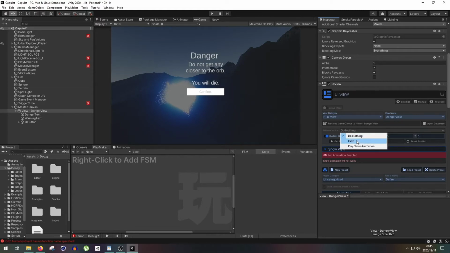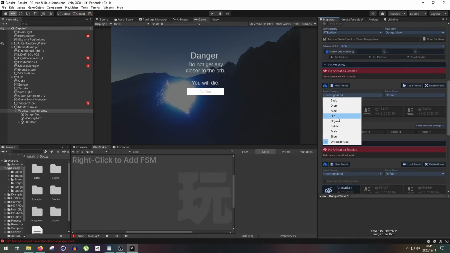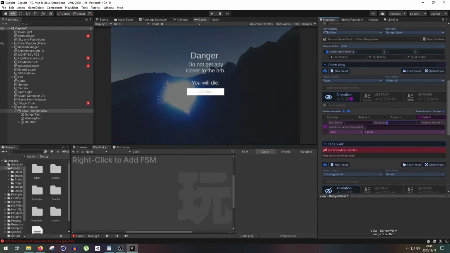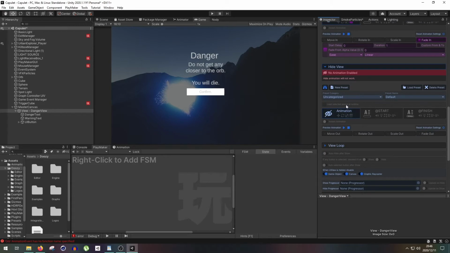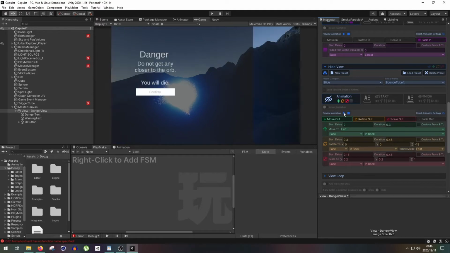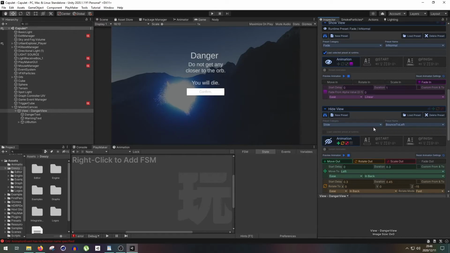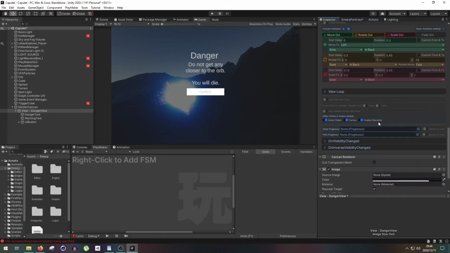So behavior at the start, you want to go ahead and set that to hide, and we can now go ahead and select some animation presets. So when your player enters into this trigger, this animation is going to show. You're going to load the selected preset at runtime, and when your player decides, okay, cool, they're going to click confirm, it's going to slide out and bounce to the left, and that's perfect. Okay, so now we have those things set up. You can probably just change if button is selected, deselected on hide.